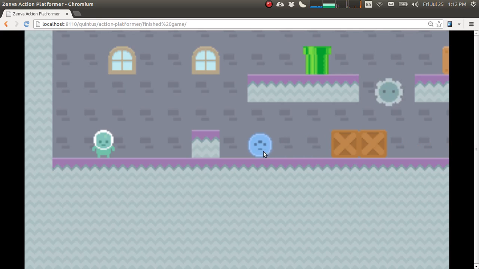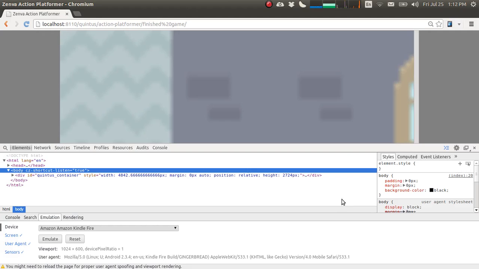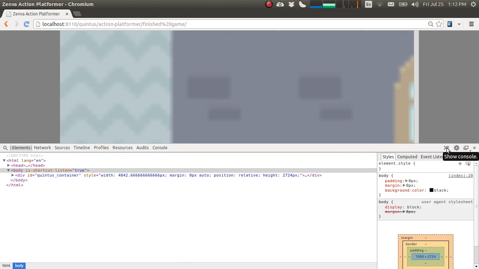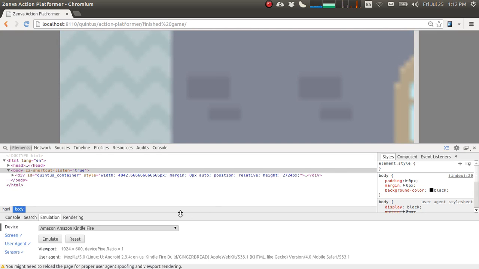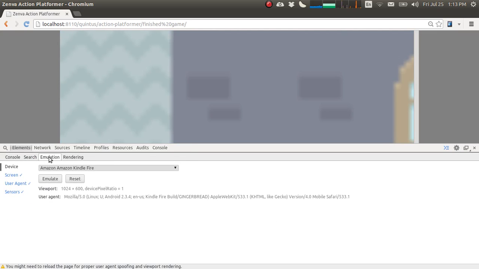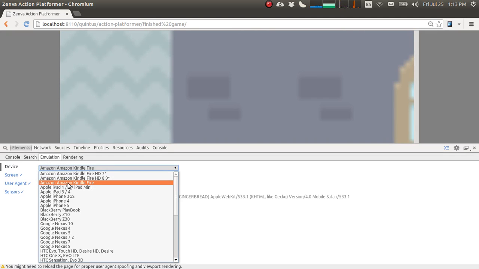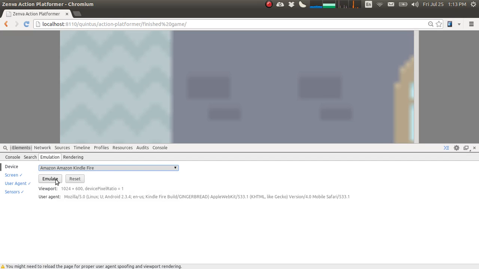So I have a simple HTML5 game in here, and what I'm going to do is open the developer tools, and then you need to activate here, and you get access to the emulation tab. In the emulation tab, you can pick a device that you want to target, let's say Amazon Kindle Fire, and if you click on emulate, it will emulate that kind of device.